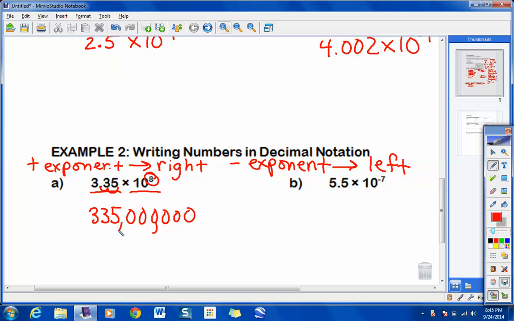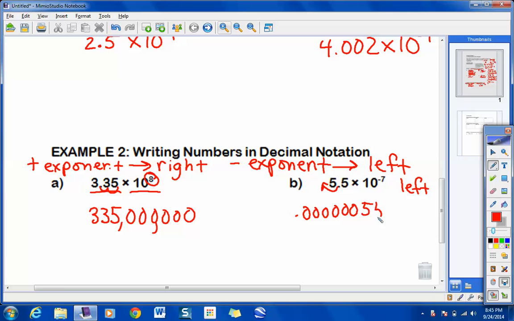Same thing in part B. You're just going to move this left 7 units. Okay? Once you move left and clear the 5 right there, you're going to have to put in 6 more zeros to get to the 7th jump. Okay, so 1 jump is to precede the 5. You would need 6 more to make 7 total jumps. So you're going to have point 1, 2, 3, 4, 5, 6, 5, 5.